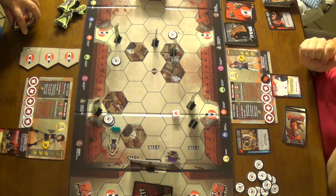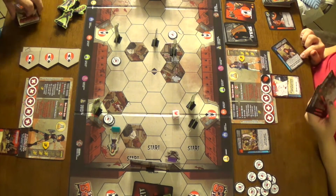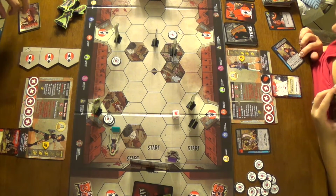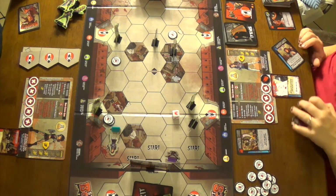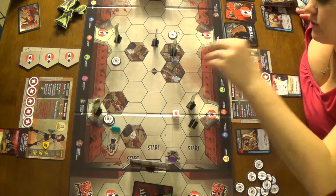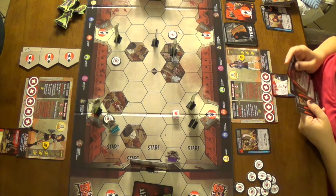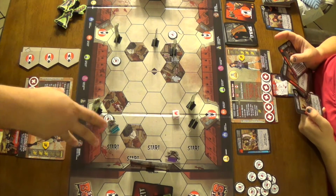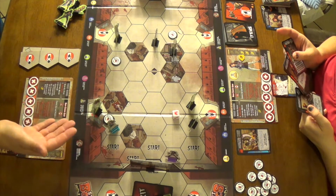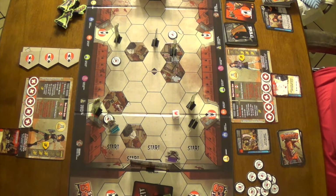Hold on, it was the zombies. Hold on. An attack that would bash, bite, or knock you down. Defend the attack, and then you may move one or stand up. So I don't take the damage, actually, and I stand up. Yes. And it's better to do it the way that we do it. We go ahead and do all the actions and have us laying down or whatever we need to be, and then play our action card to reverse it so that there's no confusion about what happens and what doesn't happen.